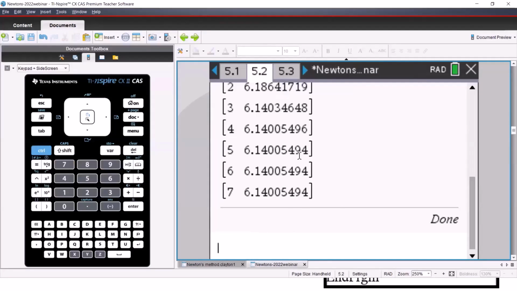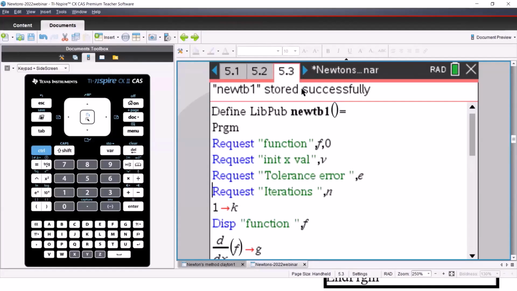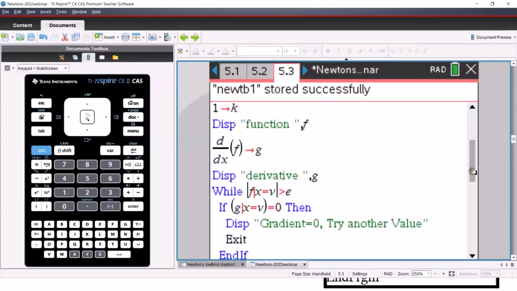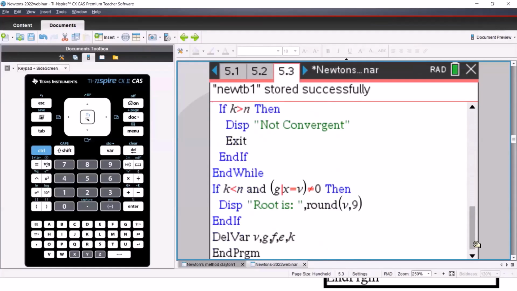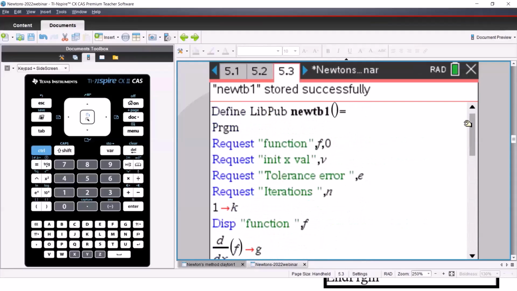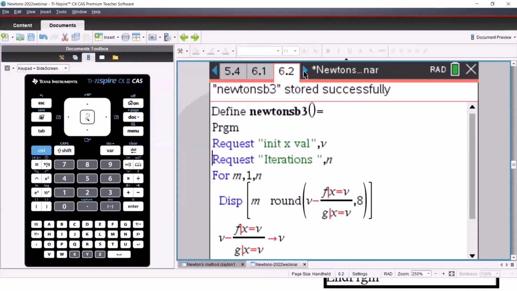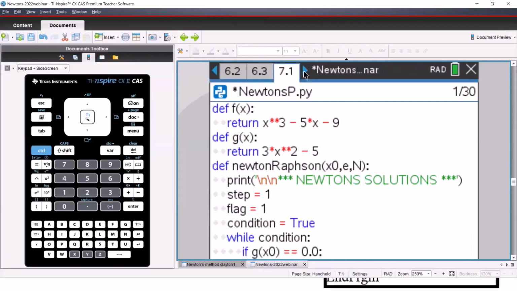And I want my loop to stop the moment it starts repeating. That's why this particular one that I put is the best one, where I put all the conditions here. So I've given you three codes that you could use in TI Basic. Let's move to Python. And this is now here in Python.